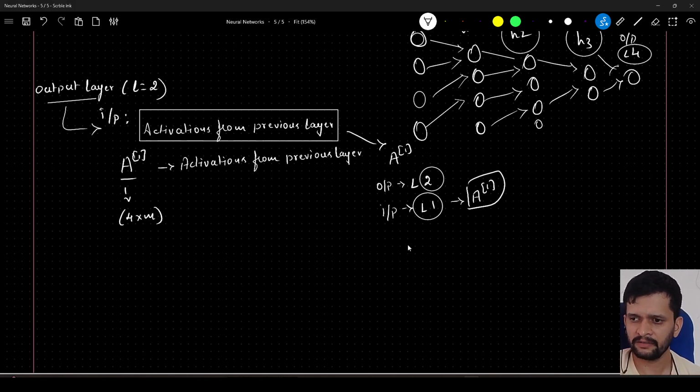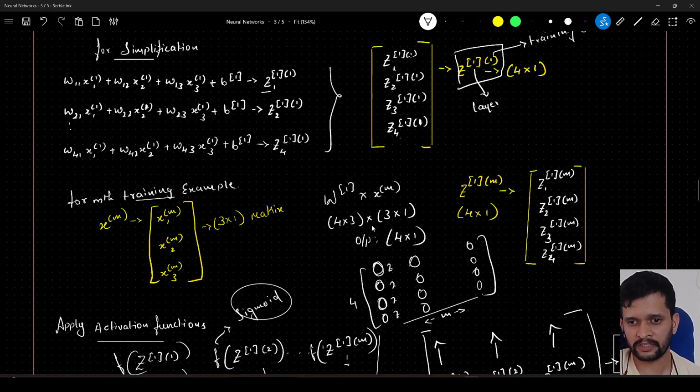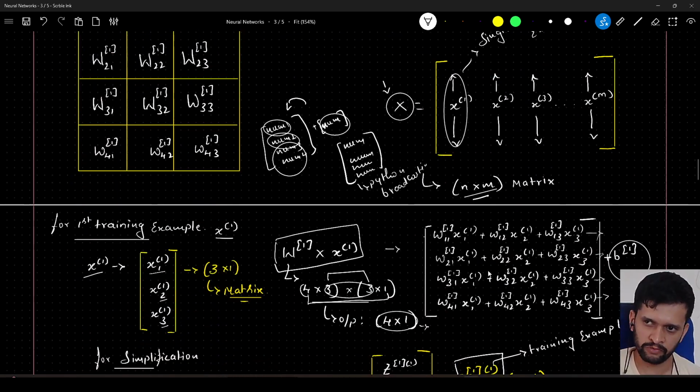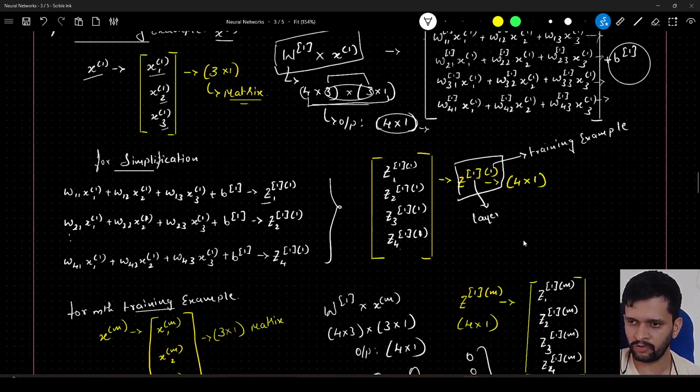And again, this A is of shape 4 cross M, right? And the weights governing the transition from the hidden layer, layer 1, to layer 2 is W2, which is of shape 1 cross 4. You can see it here, 1 cross 4, right?